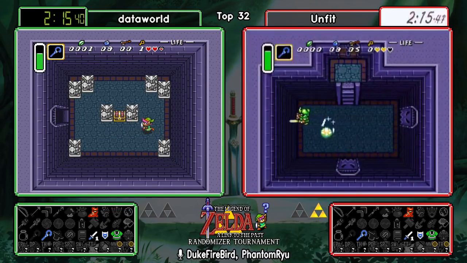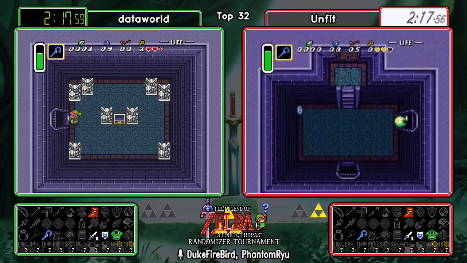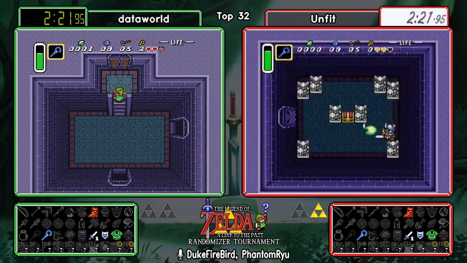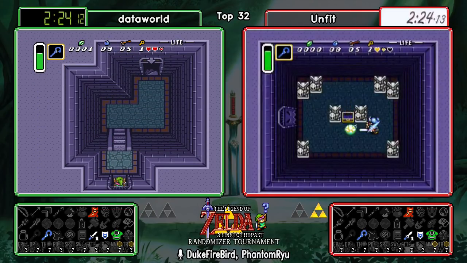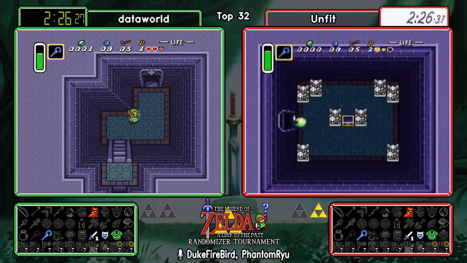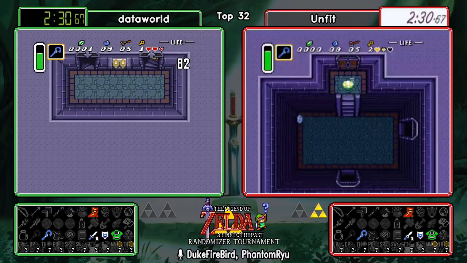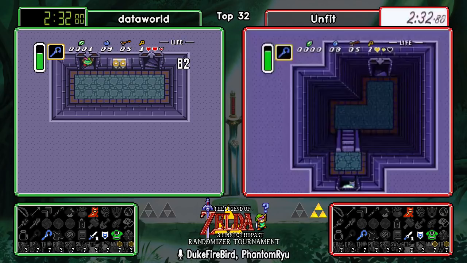Normally, a good escape time is 6 minutes or less. If you have the mirror, though, you can shorten that significantly by just mirroring from Zelda's cell. We'll see if that happens. I mean, the boots alone will still make up some time, but the mirror is the fastest. Yes.